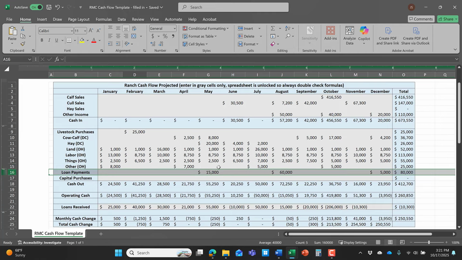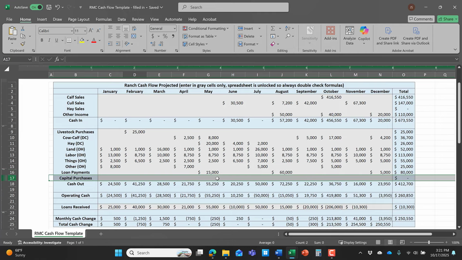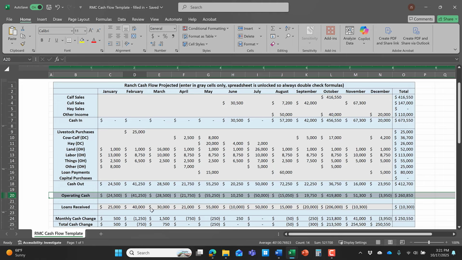So on this ranch here, we've got, I think it's a tractor payment in May, real estate payment in August, and then the pickup payment is due here in December. And we're not planning any capital purchases here, but that's where we could estimate that. Because depending on timing of cash flow, we might want to kick those capital purchases down a few months. So let's look at this operating cash line here. What I'm looking at here is just, are we generating enough cash to pay bills? Or if this is negative, we're either going to have to draw on reserves or borrow on a line of credit. And so on this ranch, what we said is they don't have as much cash as they want on hand, so we're going to draw on the line of credit.